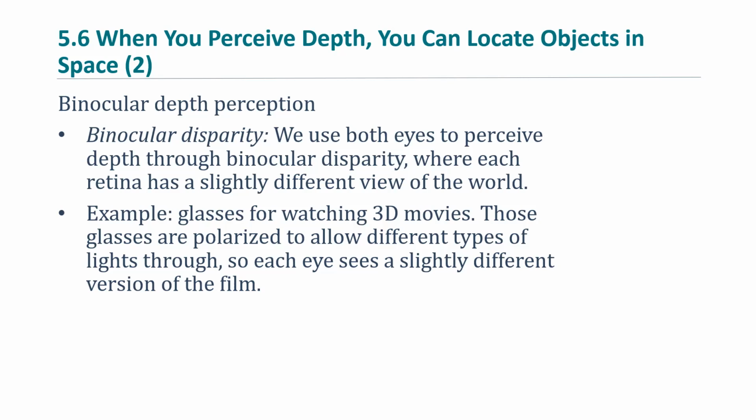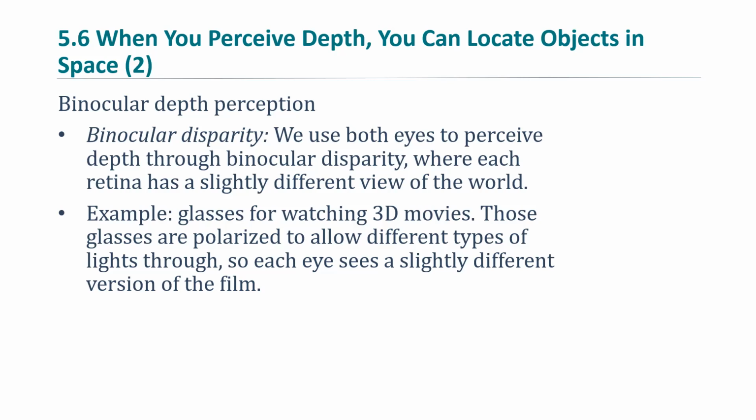Once again, this is not really going to work for things that are far away. If you're looking at something half a mile away, you're not going to really get a different view in each eye, because it's just so far away that you're not going to notice the difference in angle. But for things up close, it makes a huge difference. You get a huge shift, so each eye gets a different viewpoint, and we use this information to judge how far away it is.